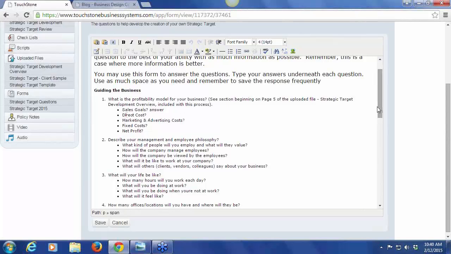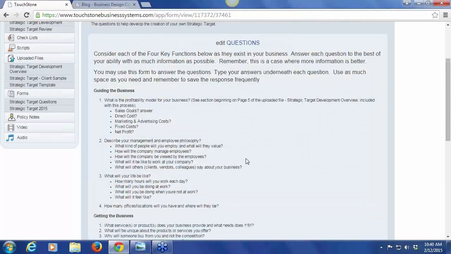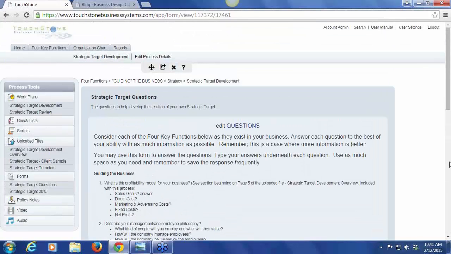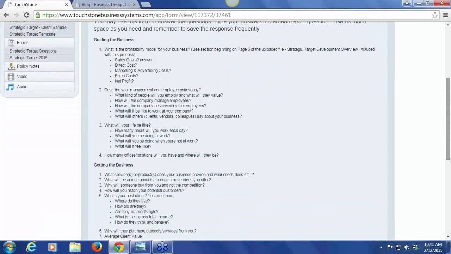So you go through and simply answer these questions, and then take all the answers and fold them into a narrative document. And there's an example right here. The narrative is important. Strategic targets shouldn't just be a series of questions and answers. You want to write it up into a narrative, because then you see the story. And the story you're telling is your vision. And that vision, that story, then helps enroll everyone in your business.